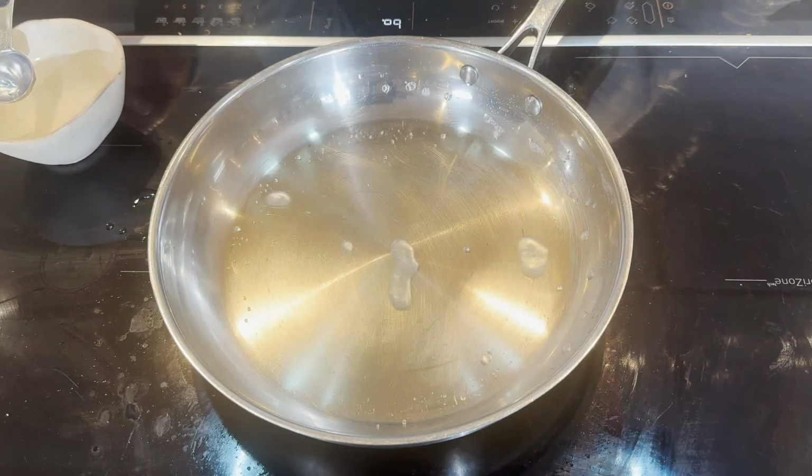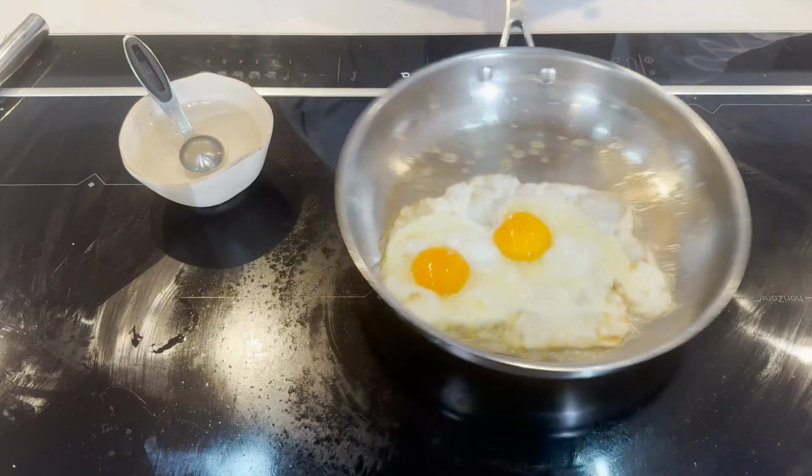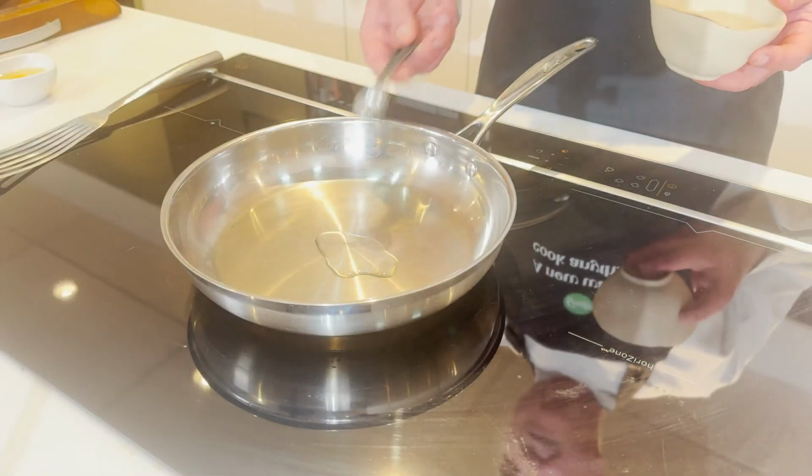Have you ever felt like your eggs are auditioning for the next Mission Impossible movie, sticking to your stainless steel pan no matter what you do? Well, today we're demystifying the art of cooking the perfect egg without any sticky situations or burnt butter. Let's dive right in.